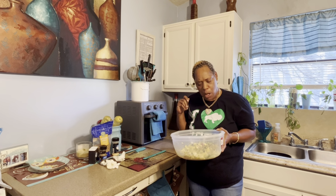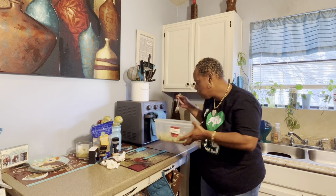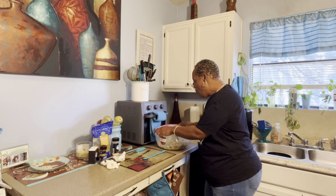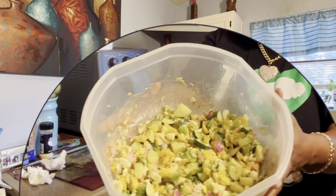Okay. So this is a salad, lady, with the eggs. Okay. That's a lot of chewing. It's still spicy from the banana peppers and the onions and the dressing, but the eggs balance it out. So anyway, back to our regularly scheduled program.